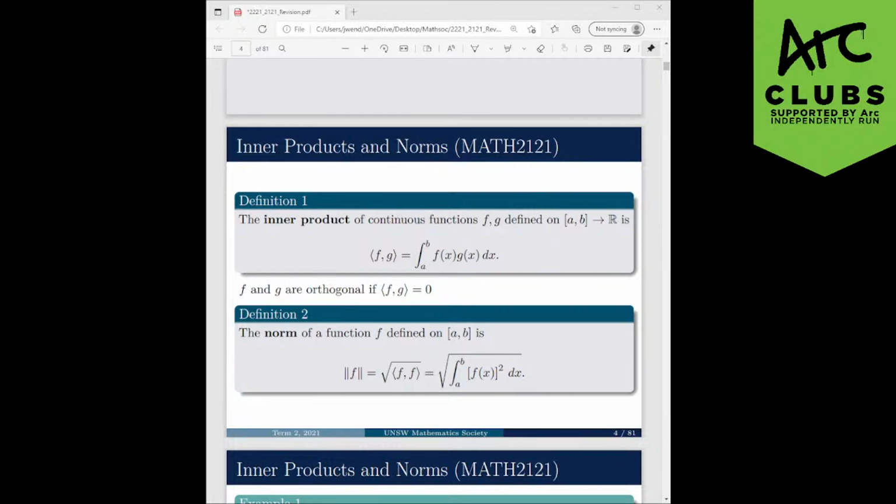Cool beans. Starting off with the first bit, going over just a quick definition of what the inner product and the norms are. The inner product of two functions f and g, with this little notation over here, would just be the product of f and g integrated over whatever they were defined on. If this inner product happens to be 0, then f and g are orthogonal. The norm of a function is defined using the inner product: it's just the square root of the inner product of f with itself. So of course f(x) times f(x) just gives you f(x) all squared. These are just two things you need to know before you jump into using all those formulas.